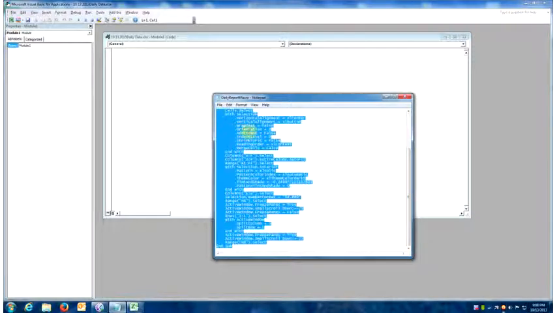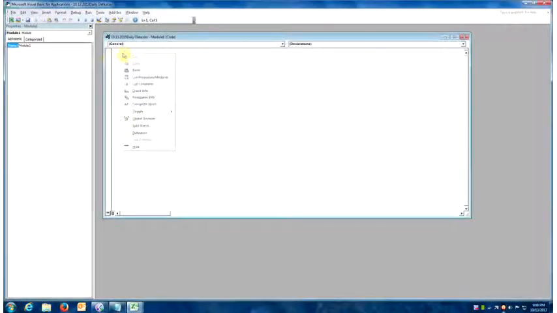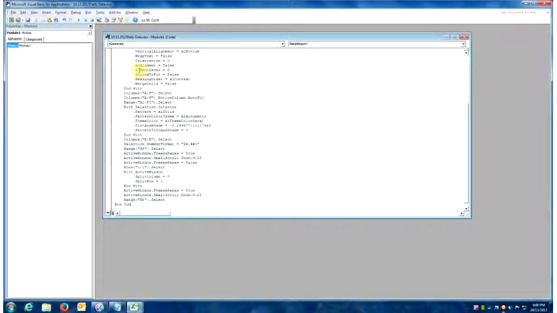Yep, here we go. Right click, copy, and right click again in the console, hit paste. We're going to go up here to run, and then run sub, user form.